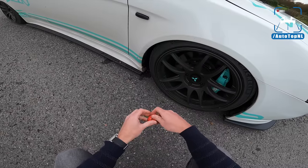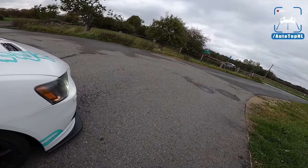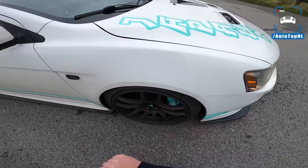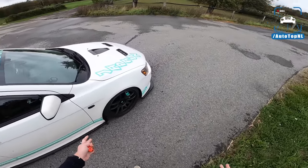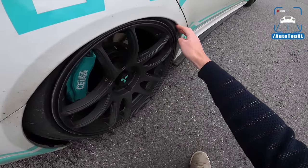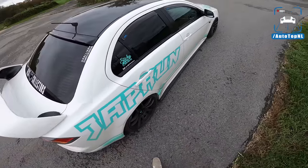Moving on, there are some really cool 18-inch wheels with 235-section Michelin Pilot Sport 4S tires at the front. He upgraded the brakes as well — this is a Saika big brake upgrade, which I always love because a big brake kit completely changes how you can drive a car. With very good brakes you can drive much harder and faster because you have more confidence. There's also a Maxton Design side skirt, and it's absolutely sitting almost on the tire — that's so low. At the rear it's also a 235/40 tire.